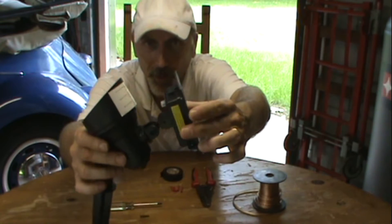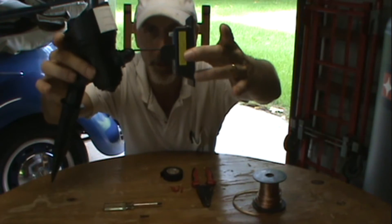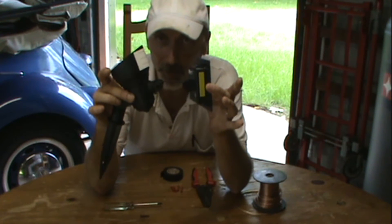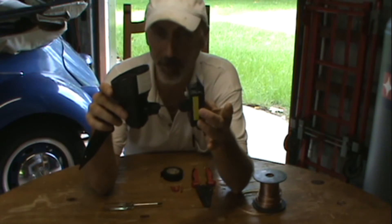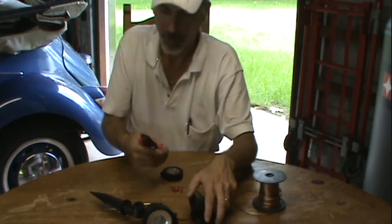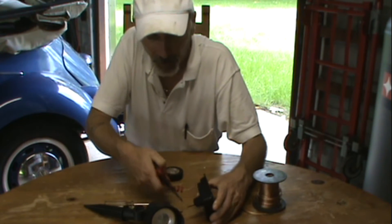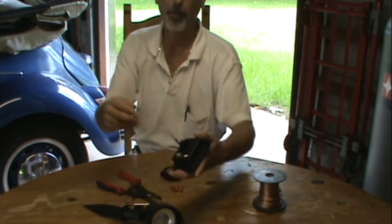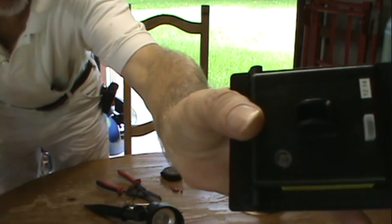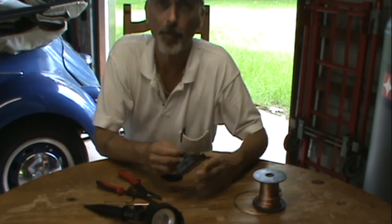I pulled it apart and it's got a wire on it. So what I'm going to do is snip this wire right in half. My thinking is that by extending the wire, I'm hoping it will still send enough current through to actually light up. It might not work but that's what I'm going to try. I'm going to cut it right dead in the center — pretty thin wires. I'm going to separate these and get them all ready, and I'll be right back to show you how I fastened it together.